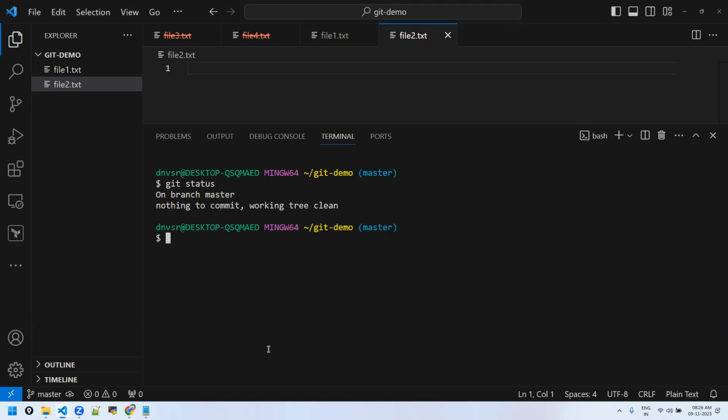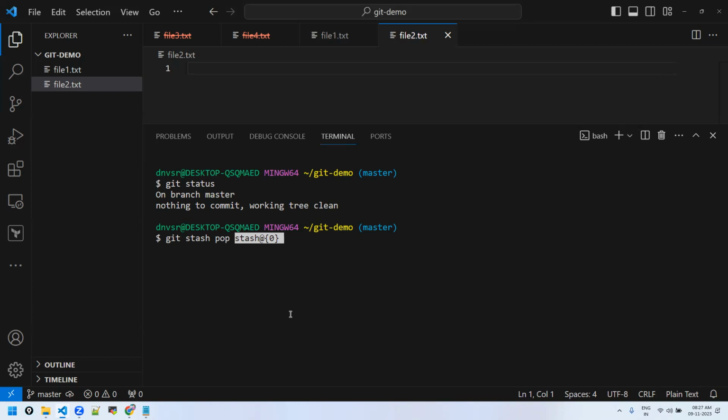Let's say now I want to get the changes back from temporary shelves to working directory, which is called unstash. How to get them? Git stash pop stash number. What is this pop? It will help you get the changes back to your working directory, and it will also delete the temporary shelves.